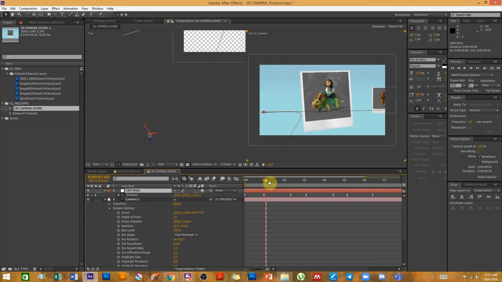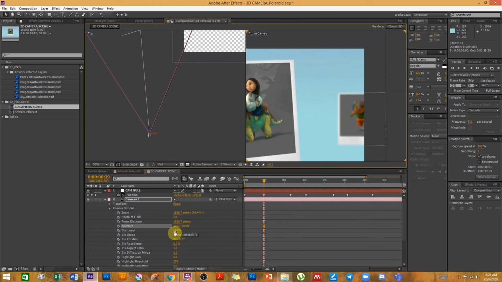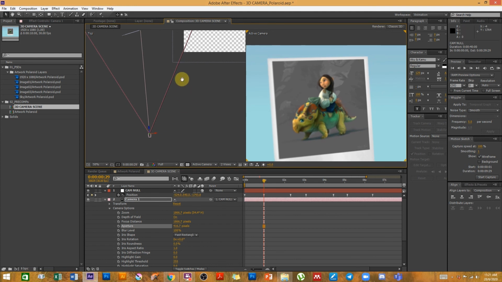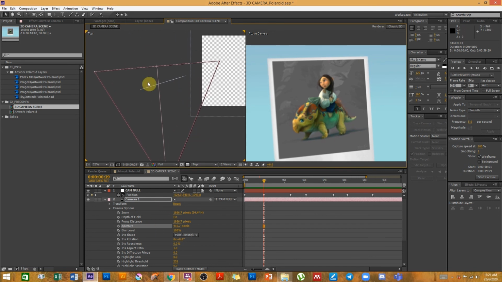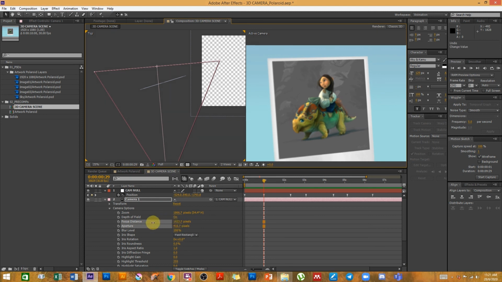I'll take out the position so that I know where the keyframes are. Now, I'm going to increase my aperture a lot more, and you notice the guy behind is starting to blur until a level I feel is good enough. Then I will stop. But she's kind of blurred off as well. That's because the focal distance, oh sorry, it's the focal distance that we need to adjust.